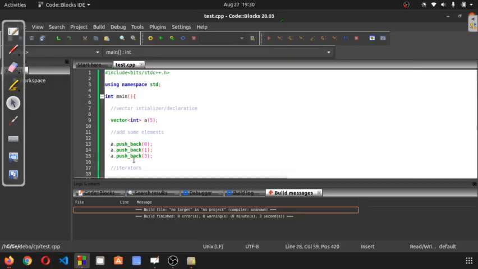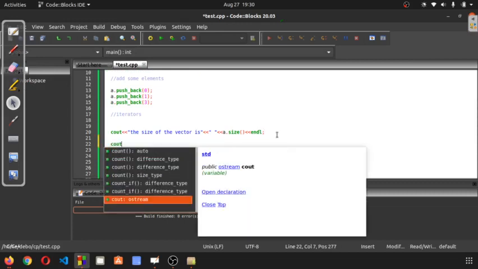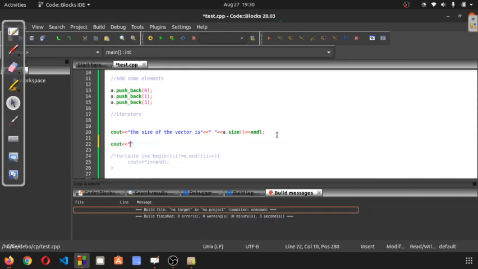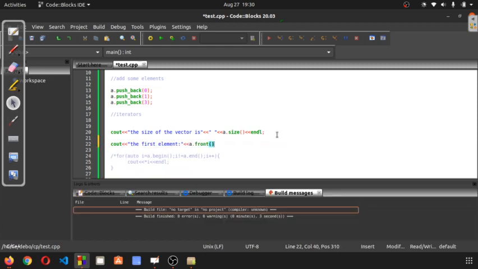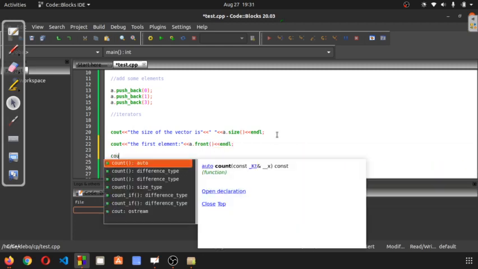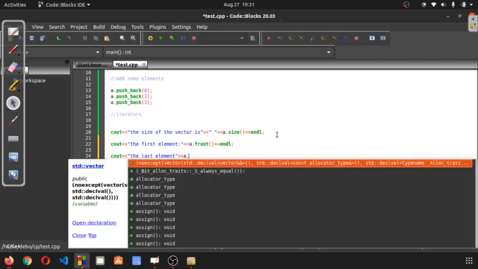Let's take a look at how we can do this. So again, the first element we will use the front, a dot front, and the last element a dot back.